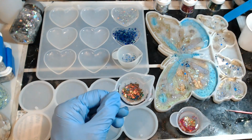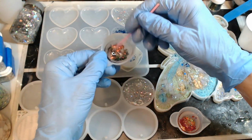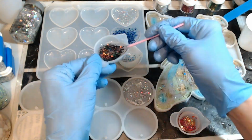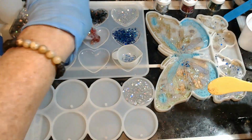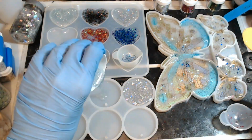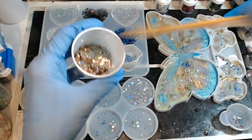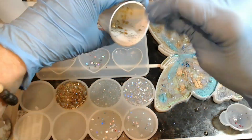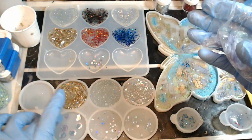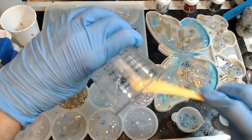This is where I'll probably not make y'all sit through the boring parts. Okay, guys. Definitely gonna speed up here because it's going like 15 times faster. If you'd really like to just watch me do it, you could also put it on slower speed. That's up in the menu under settings. So basically I'm just adding a lot of glitters that I got from April at Dragons and Dresses and the stuff that I showed you earlier.